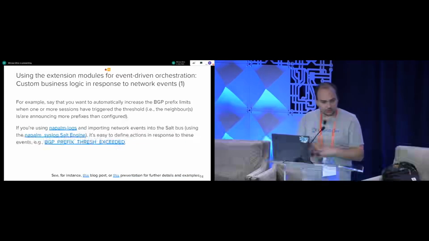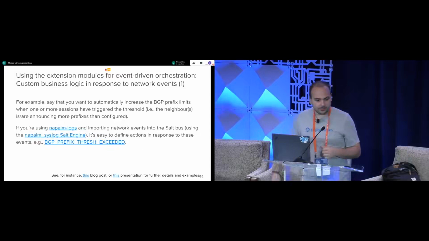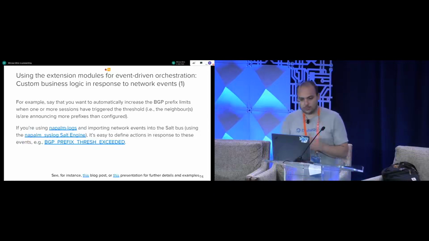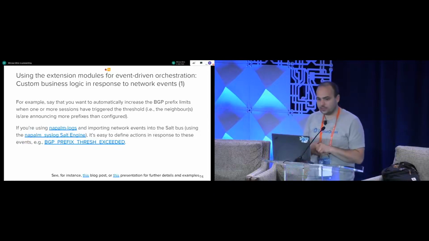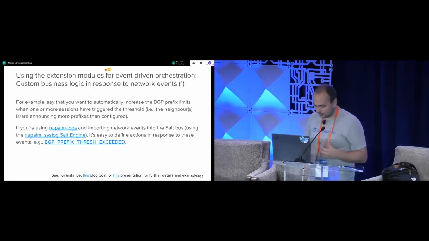I have one example which I did have in production at my previous employer, and I aim to have it again, is automatically increasing the BGP prefix limits when one of the sessions triggered the threshold on the maximum prefixes allowed. So when this happens, device is going to complain, it's going to send a notification, usually over syslog.